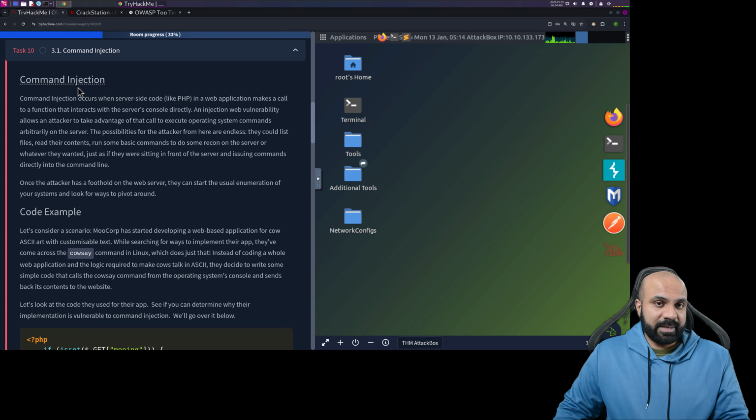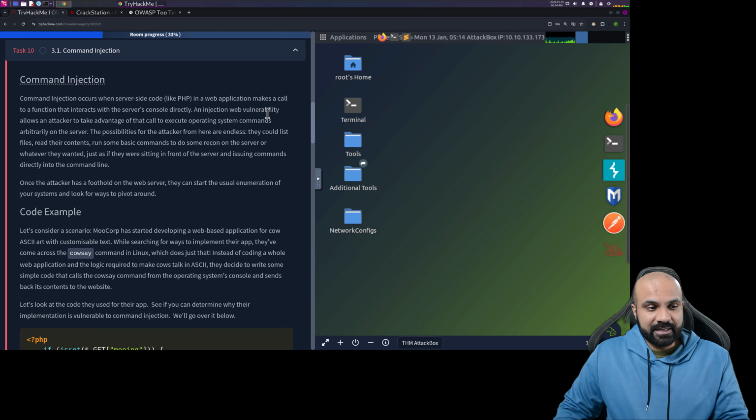Command injection, and that's why penetration testing, manual penetration testing, is really important. Command injections occur when system-side code like PHP or C# or Java or whatnot in a web application makes a call to a function that interacts with the system's console directly.